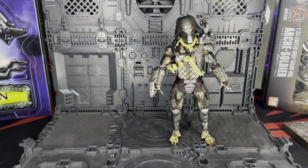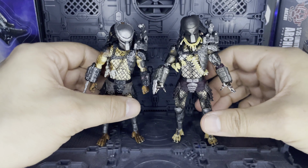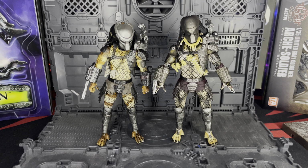And just real quick, I'm gonna do a quick size comparison with the original Jungle Hunter that came out for Hiya like 2 years ago or so, and that's how they look together. Now, right off the bat, when it came out the first time, I was still appreciative of this. I was like, oh, this looks cool, I love it. But this is the biggest example of evolving as a company and changing up how you do things.